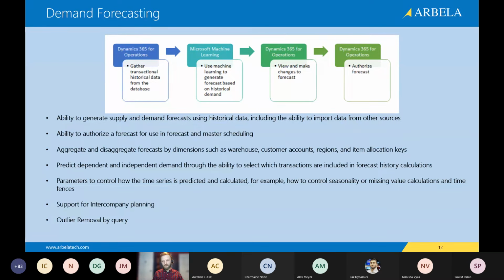So outlier removal is a query-based option, similar to going into advanced filter sort or querying on a report or querying on a table in Dynamics, and choose what customers, what items, specific transactions, specific dimensions even, that you might want to exclude from your historical data when you generate the forecast, so it's not skewing it when it returns what your adjusted demand forecast should be.